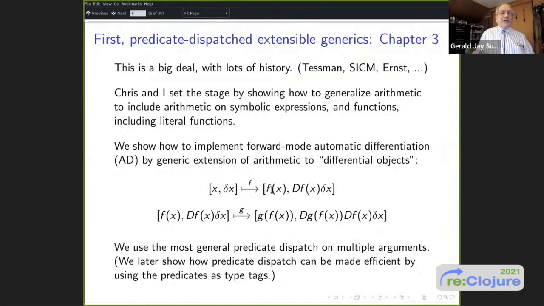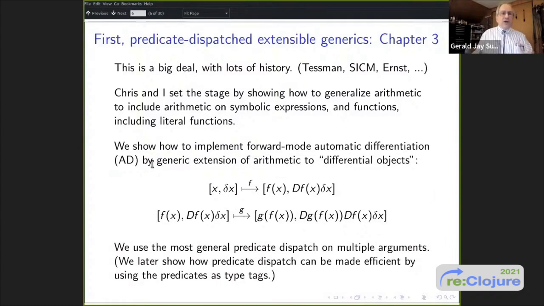The dual numbers, if you pass a dual number through a function, it should produce the function's value and the derivative of the function's value multiplied by the increment. So that the chain rule is automatically correctly implemented, because if I take this output and pass it through G, I get the correct answer for the base value, the primal value, and I get the correct value for the derivative, which is evaluated at the correct places. Okay. That's just one kind of thing you can do when you have automatic differentiation.